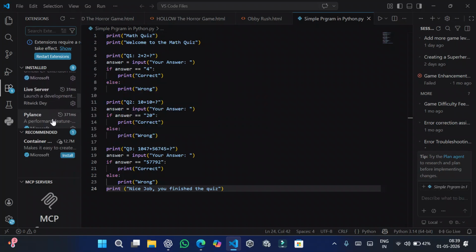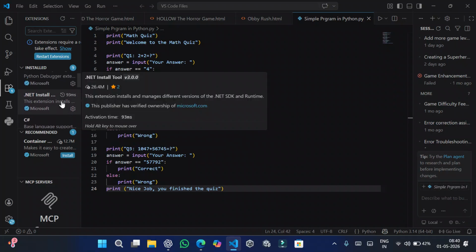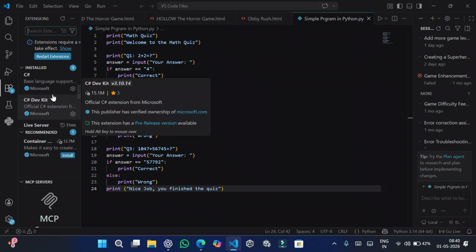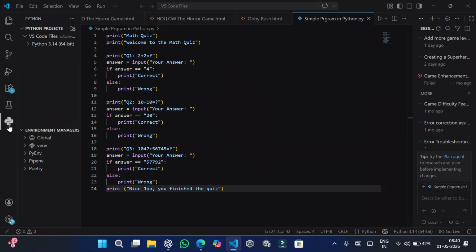See, this does not support many languages very well. So what happens is, you can write the code, you can make a server, you can make an app, but there is no autocorrect, there is no chat. So the thing is, you can download an extension. Like I have downloaded the C/C++ DevKit, Pylance, and the Python Debugger. This is the Python tab in which I downloaded the Python Debugger.